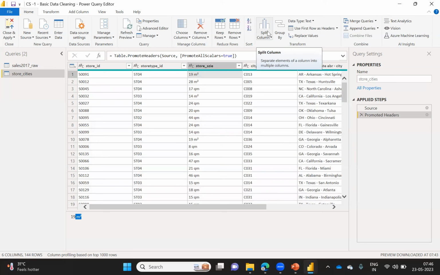See what it does: it separates elements of a column into multiple columns. And this is used many times, where we have customer information like first name, middle name, last name, or other information which we want to split many a times. In those cases, we use these kinds of functions.